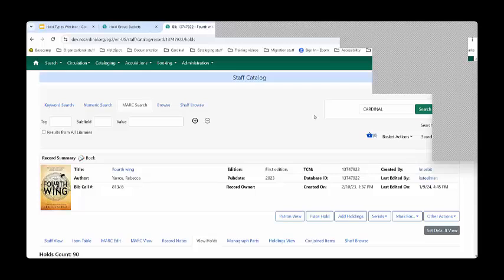This allows the hold to be in the patron's name. It allows it to be title level, and it saves a lot of time if you have a very large number of people involved in this book club.